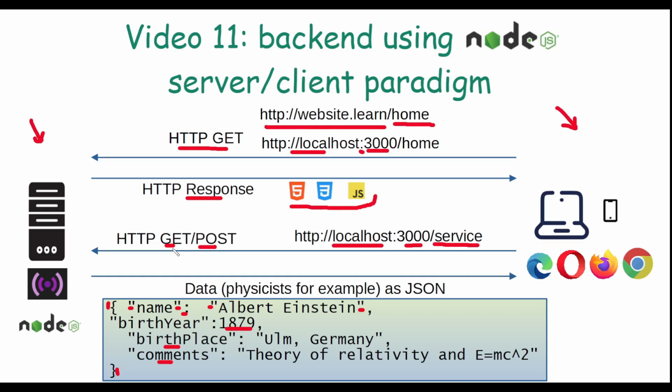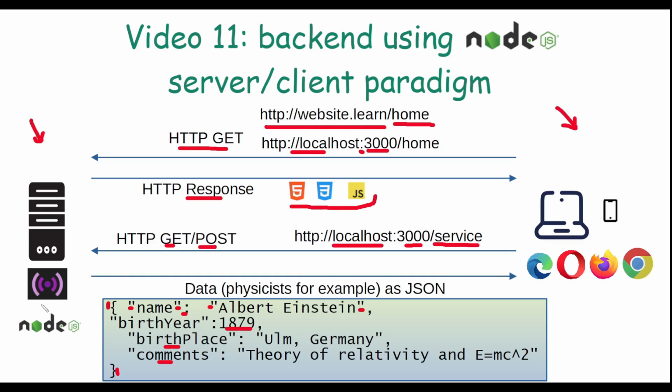So returning back to the request tab, we have the GET and POST. The GET will be used to get the list of the physicists, since we are getting something from the server, while we will use the POST to tell the server to change this list, for example, to save a new physicist or update an existing one, or to delete a physicist.